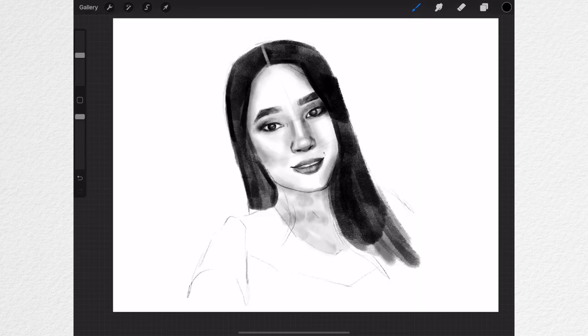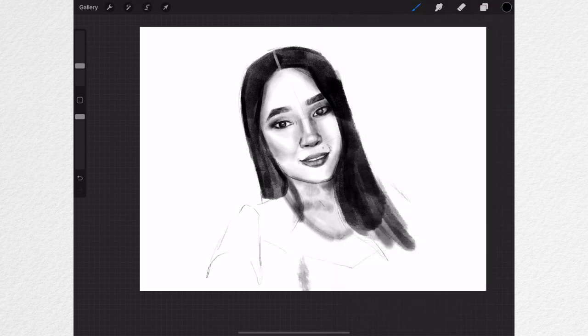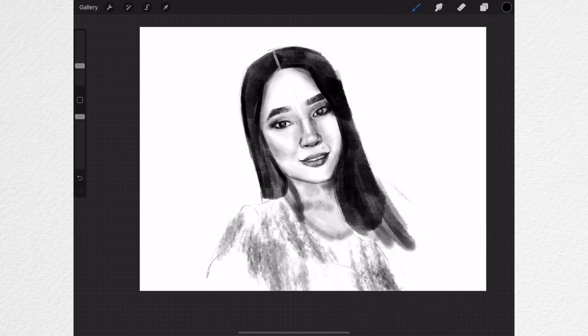And the last thing that I need to fill in is the t-shirt. I know that you can't see the original picture, but I can. And there is a special pattern on her t-shirt, and I'm trying to imitate that. I found a nice scratchy brush in my set, so I'm using that brush to imitate the pattern.